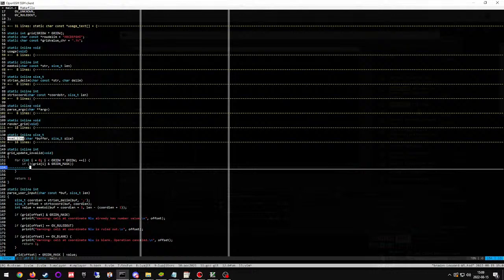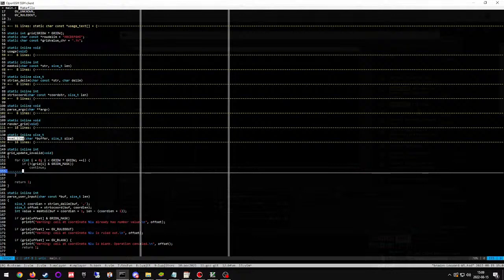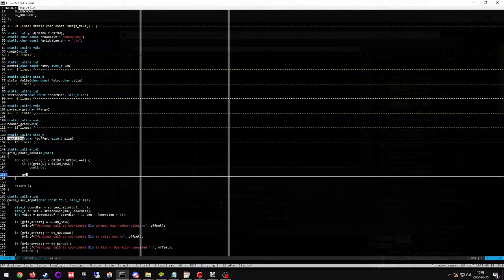It's more idiomatic. So if not grid I and grid n mask, that means that the grid n mask bit is not set, and in that case we can skip this iteration. Otherwise we need to grid update invalid at.